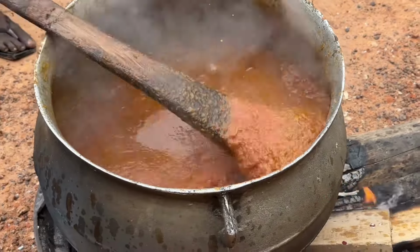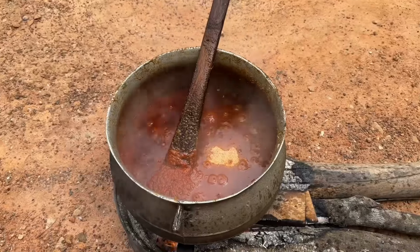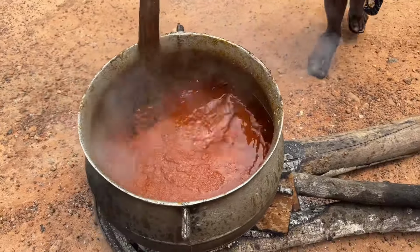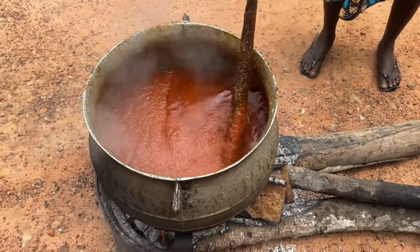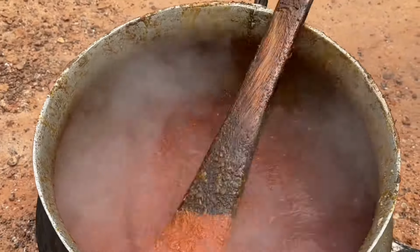Now for seasoning, whatever seasoning you use for your jollof is nice. This is seasoning cube. We also added in some basil, also known as akoko mesa. I wasn't able to capture that side, but whatever seasoning you use for your jollof, you can go ahead and add it. So at this point, we are almost done with everything. We're not going to add salt because it's going to be used for jollof. So when we add the water and the stock and everything else, then we're going to adjust the salt.